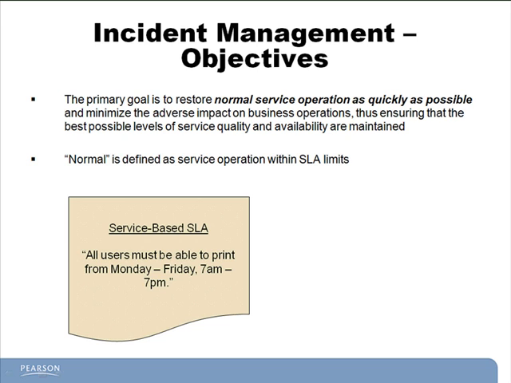You might be thinking, well, why don't we just fix printer A? Incident management's job is to restore the service of printing. So as long as that user can print to printer B, we're fine. But what about printer A? That's the job of problem management, which we haven't gotten to yet, but I'll give you a teaser. A problem is the unknown root cause of one or more incidents.